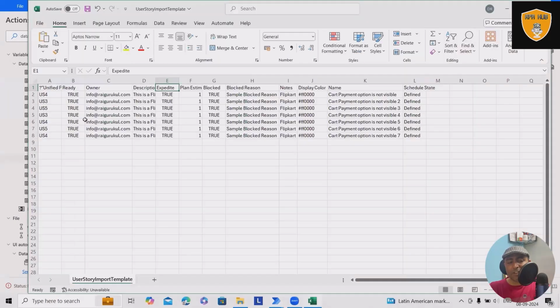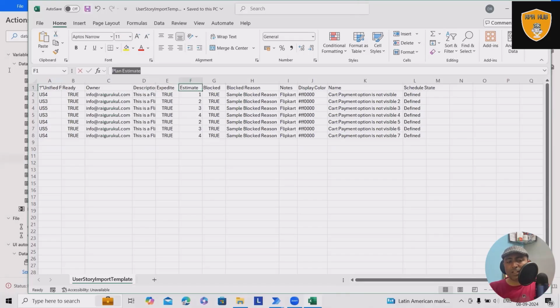Let me see which values contain numbers. So here, let me consider updating this to 1, 2, 3, 4. So this is index 1, 0, 1, 2, 3, 4, and 5 based on the plan estimates.